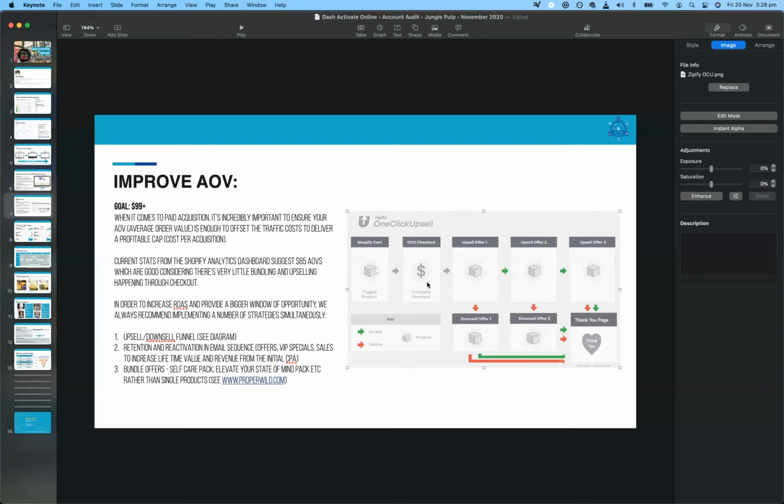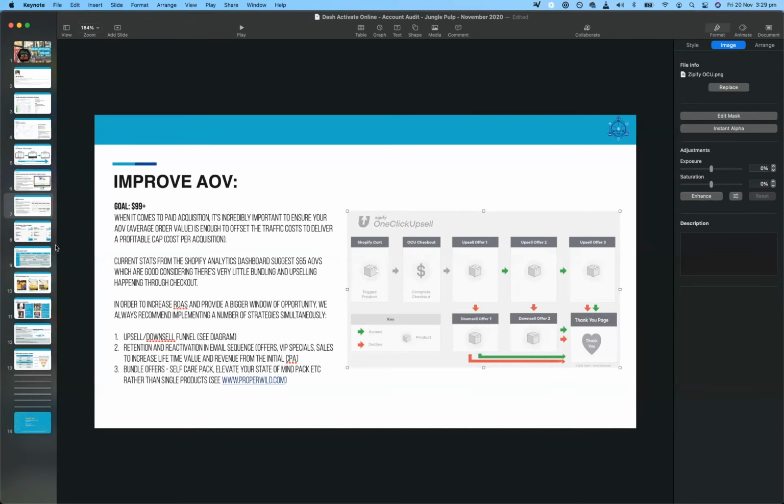Weirdly, some people don't like these, but about 15% of the audience that generally converts on a site will also take one of these offers. So it is kind of like money being left on the table when you don't run these things, because if it doesn't work, you don't have anything to lose. If it does work, you've gained, say, $25 on that sale. So definitely something to think about. Totally understand that it is a little bit to set up. It's called Zipify One-Click Upsell, or Zipify OCU.